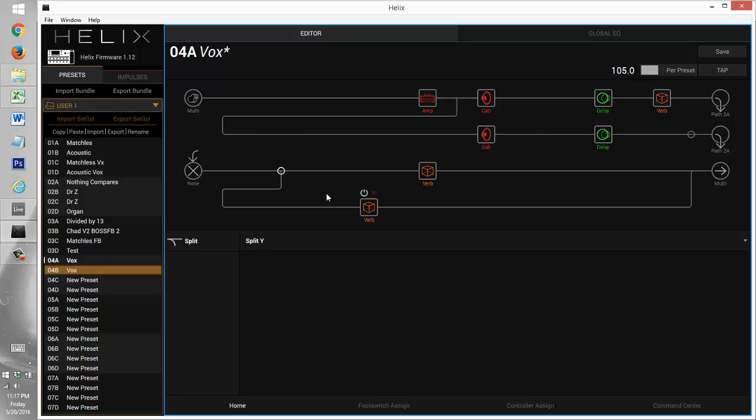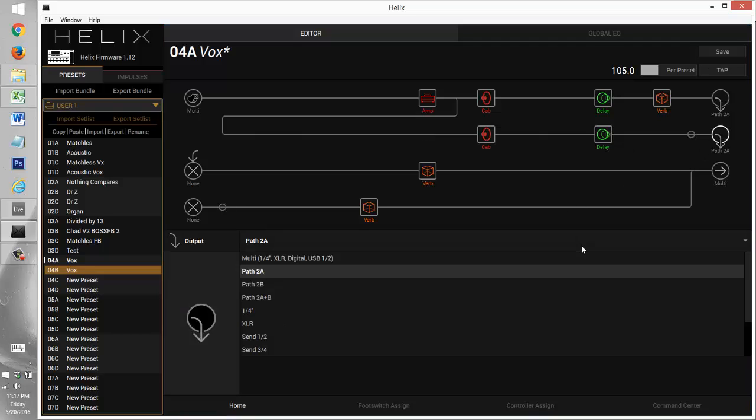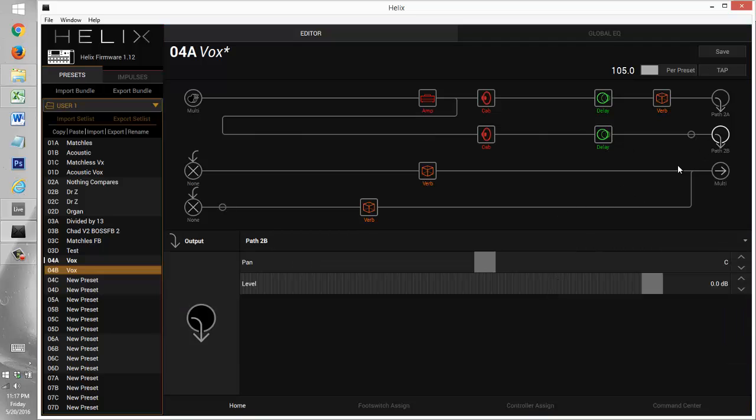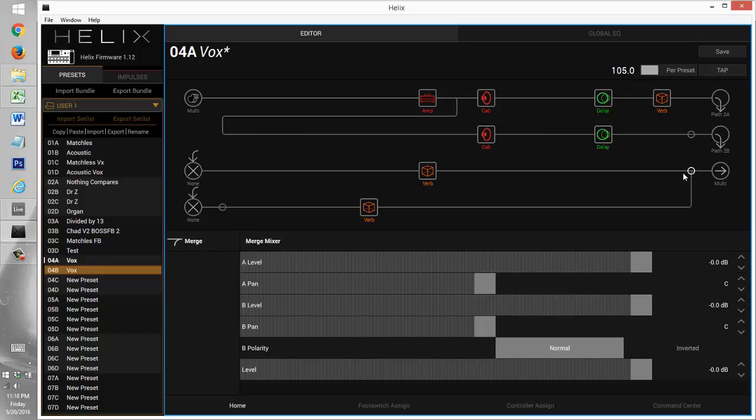By default, when you pull this down, it just makes a split. When you pull the split down, now you've got two inputs. So now I can come up here and say, instead of 2A, let's go to 2B. And same thing here. I can come over to this split where it's merging them if I want to. I don't have to, but I can pull this down. And so now this bottom section becomes a continuation of the top section, if that makes sense.